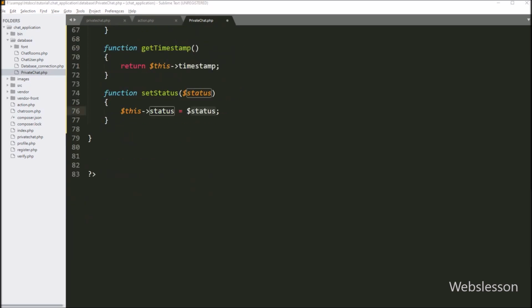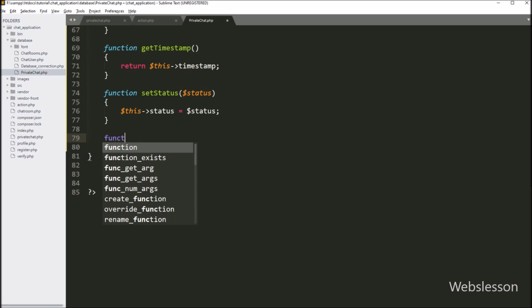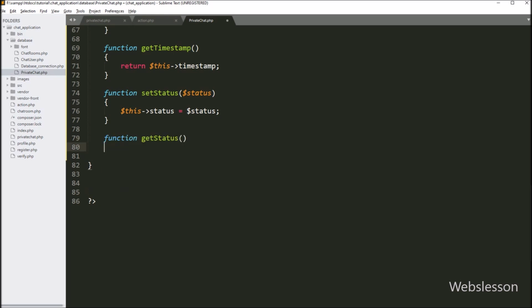After this, we want to get the value of this status variable, so here we make the get_status function. And under this function, we write a return statement with $this->status, so this function will return the status variable value. So here our get and set functions are ready.